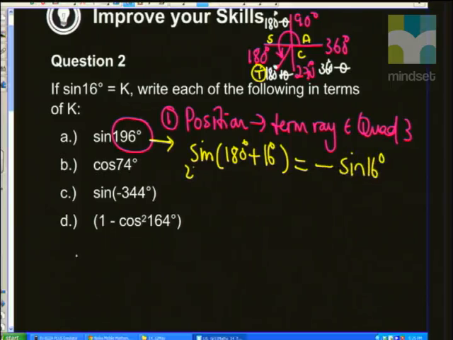Second thing is to be able to rewrite it in terms of the angles in the quadrant. And the fourth thing is to look at the sign. Is it going to be positive or negative? Because grade 11s, it's always a positive ratio or a negative ratio. It can't be anything else but positive or negative. So that's what we would do. And so now I've rewritten it in terms of sine 16, which means that my ratio is going to be negative. Same ratio numerically, but it's actually going to be negative.